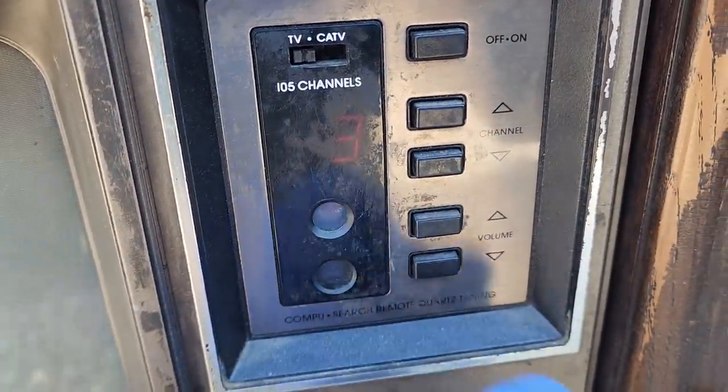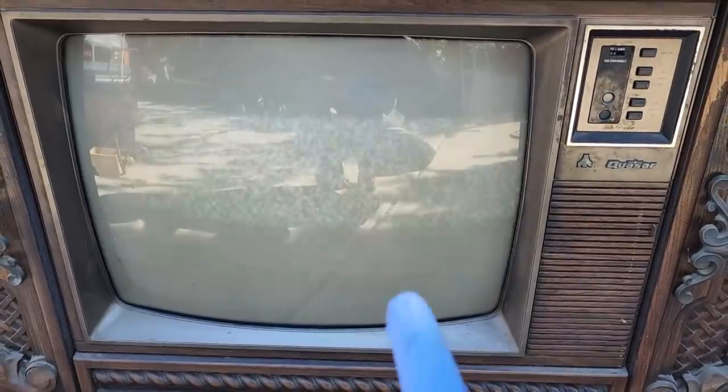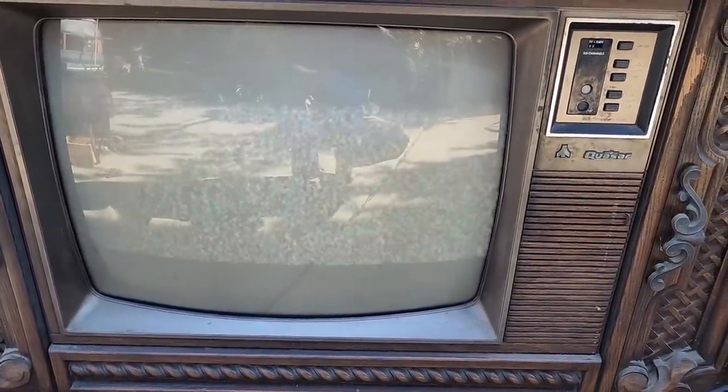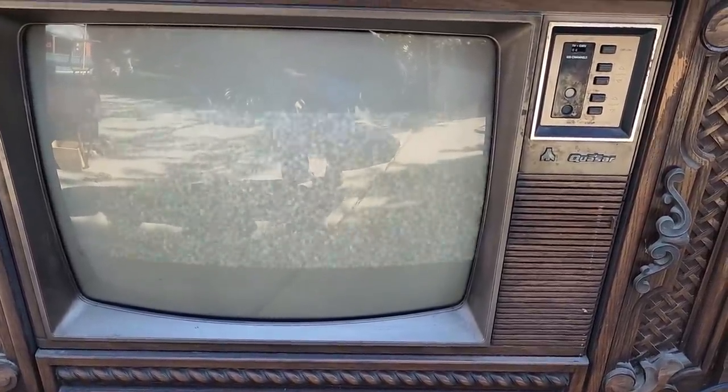A couple photo cells. I always love how when I used to work on TVs, people always thought when the picture would shrink like this, it was a bad tube. Bad picture tube. They'd say, oh, it's shrinking, the picture tube's going bad. No, a capacitor's drying out in the vertical deflection circuit.